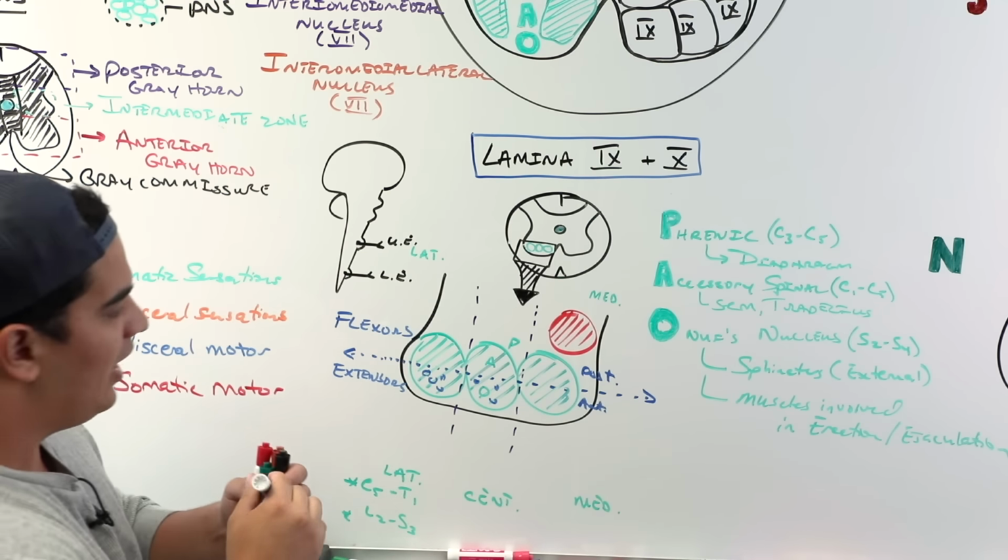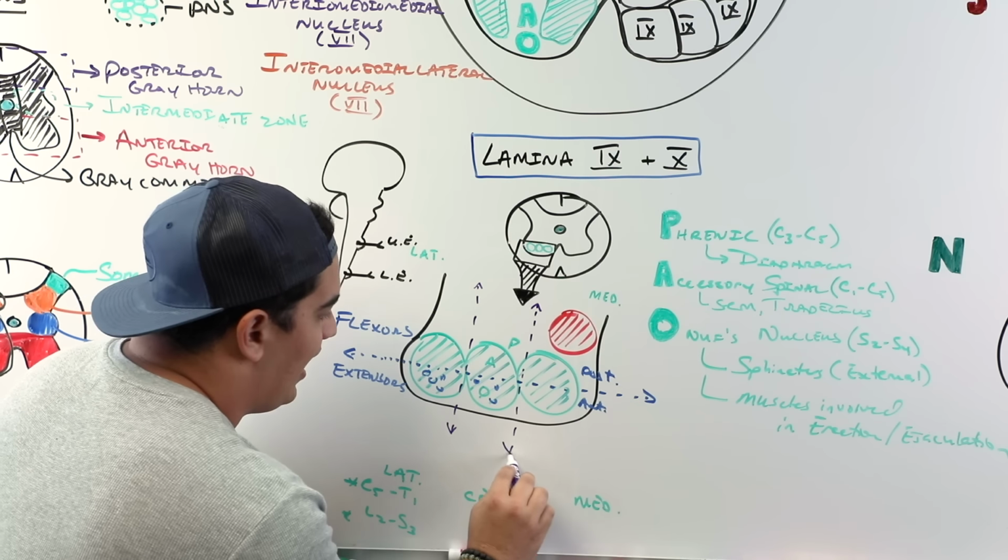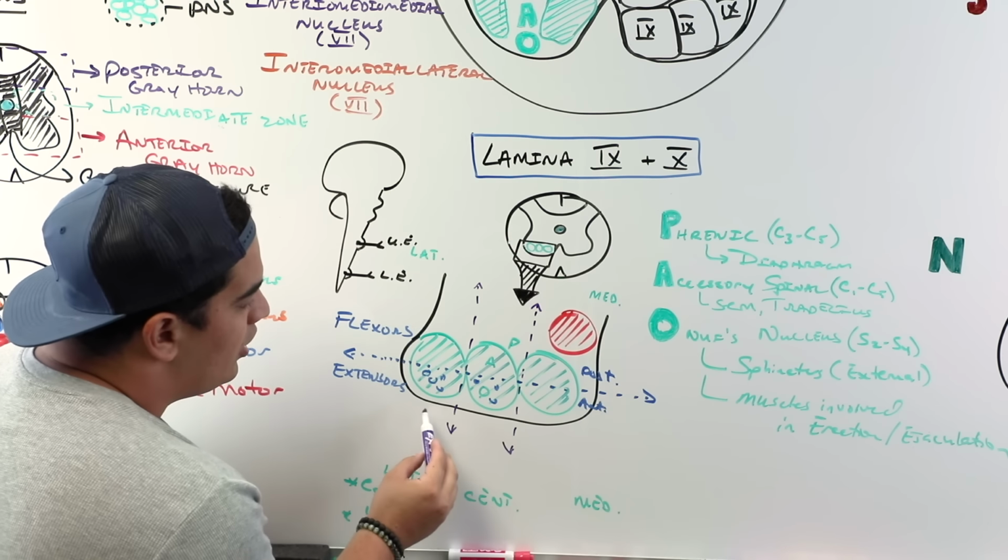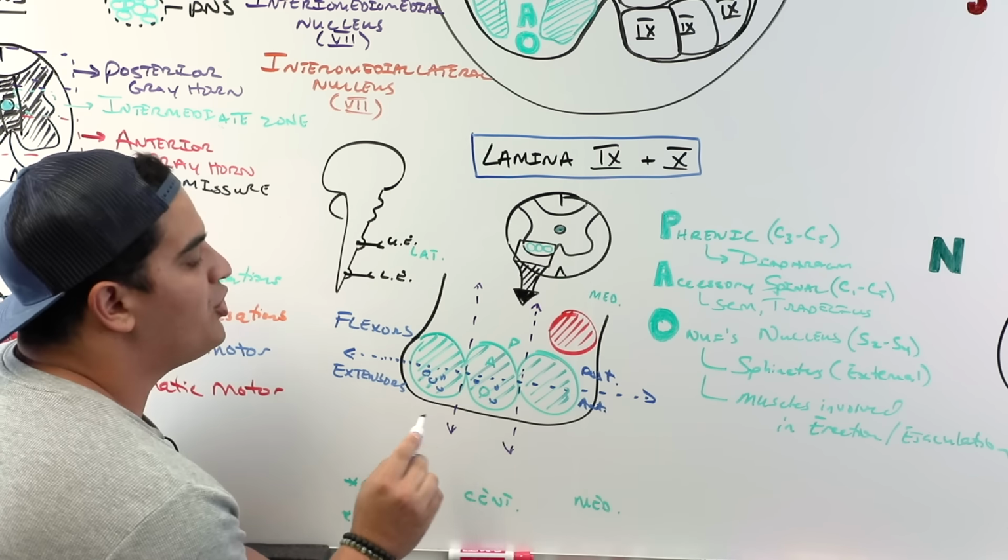Next thing, we have another imaginary line here. You see these purple lines here? They're separating, again, these nuclei, right? So the lateral nuclear group, guess what I want you to remember that they supply? They supply your distal limbs. So imagine that as your forearms, your hands, the muscles of that area. The central nuclear group, guess what they supply? The proximal aspects of your limbs. Maybe your shoulder joint, maybe your biceps. So that's going to be your proximal limbs.